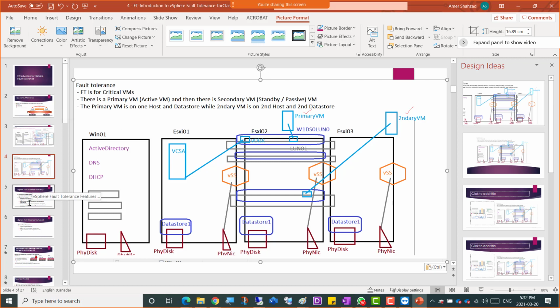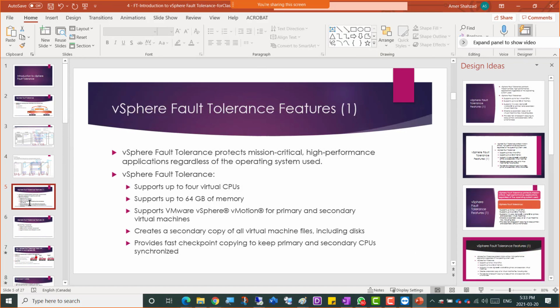Okay, so fault tolerance, and let me grab from the documentation online as well. Normally they keep on introducing new features there. vSphere 7 FT.